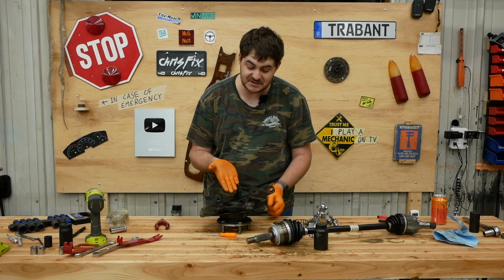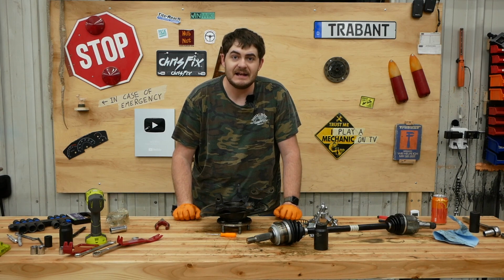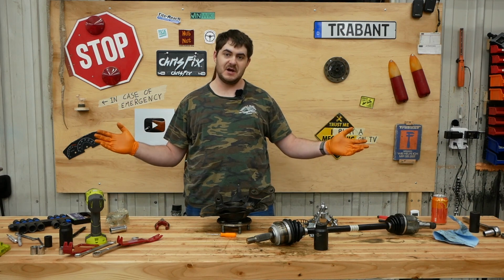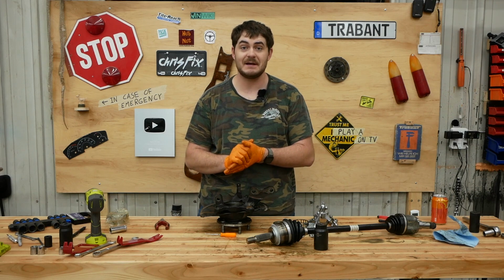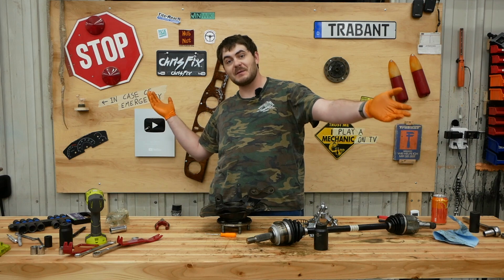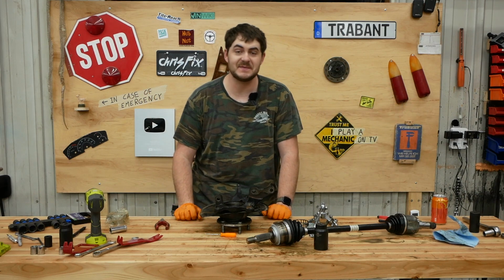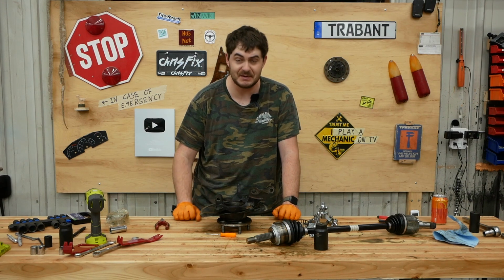Or maybe my concerns about shielding and lack thereof is entirely justified, and these bearings wore out in just 900 miles. I have no way of knowing. And I have no way of knowing how long these new wheel bearings are going to last. I'm just going to have to put them in the car and try it out. Maybe I'll get thousands of trouble-free miles, or maybe I'll have to revisit these wheel bearings in just 500 miles because the wheels have wobble again. Don't know, I'm just gonna have to try it out. So let's put these buggers in the car.